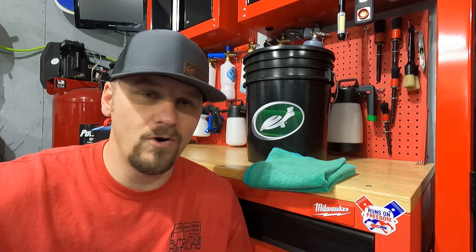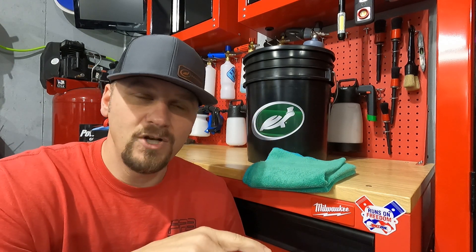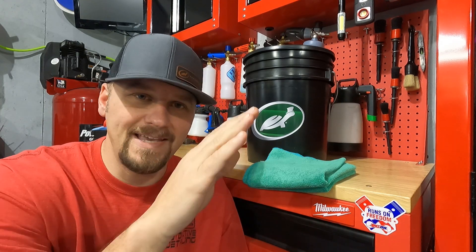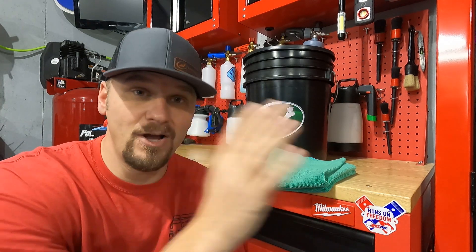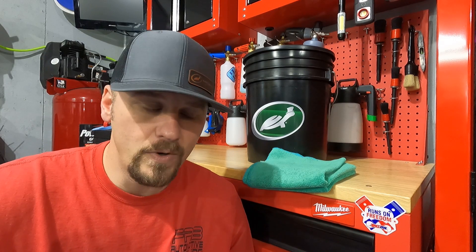I have used this product before — it smells amazing, it works great, and it doesn't leave any shine to the surface. You'll notice on the Journey the panels are really clean, though not yet disinfected. We're going to show what it can do on the black paneling. I will mention that the fake leather parts of the door — no matter what cleaner I use — if I spray anything on there and let it sit for a minute, it can leave some streaking. But I know how to get it off: just spray again and wipe again.